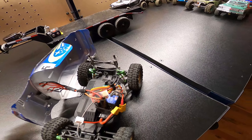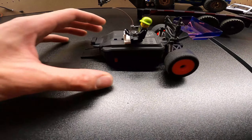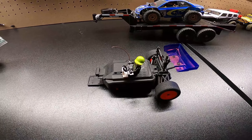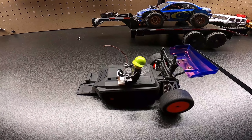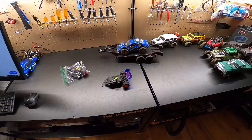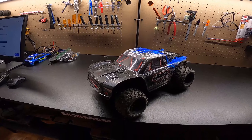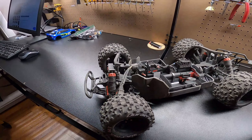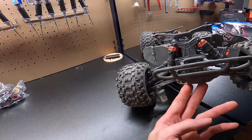Next we got this little 1/24 scale Charisma Super — this is probably the first RC I modified almost everything on, literally everything. The stock electronics kind of suck on it, but there are definitely bigger tires — from 1/24s — glued onto the rims. Underneath we got a light bar with working electronics. We did a full electronic swap with a Fury Tech race ESC, and we cut the chassis to fit a big drone battery for a lot more power. This little thing has gotten up to 35 miles an hour; my goal is 50. We've got oil shocks, metal dog bones — basically everything has been modified. It's super fun to drive.